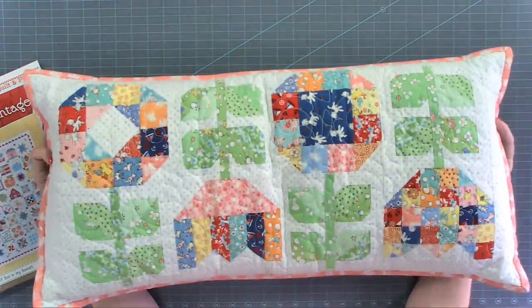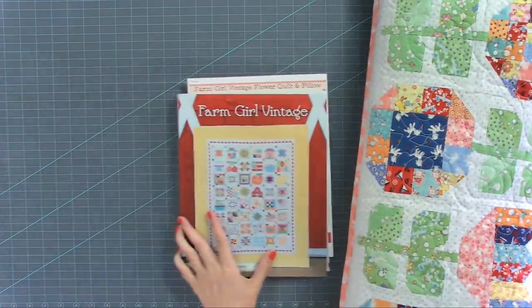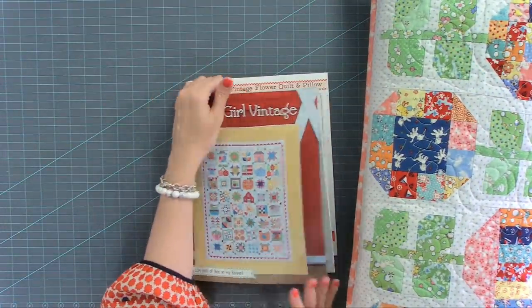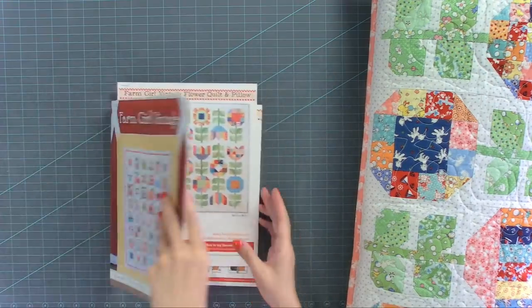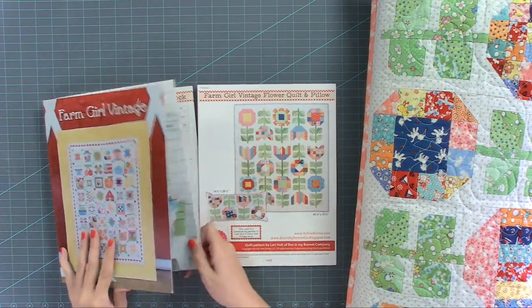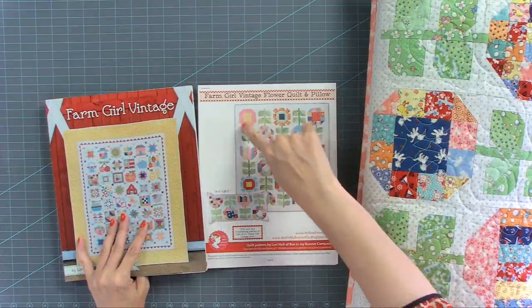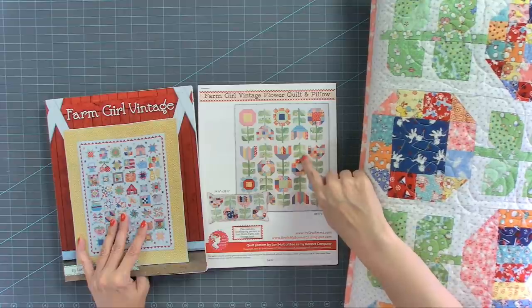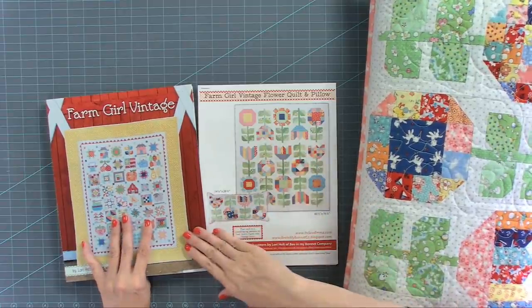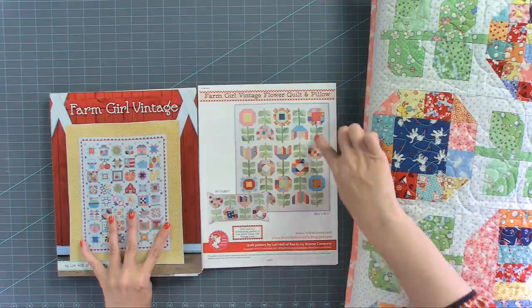Is that the original Best Friends project? Yeah, it is. So she came out with this pattern, Farm Girl Vintage Flower Quilt and Pillow. This is a PDF, and this PDF includes all the flowers. If you want to make the stems, you buy this book, which most people have, the Farm Girl Vintage book, and you make the crops block, which is down here.